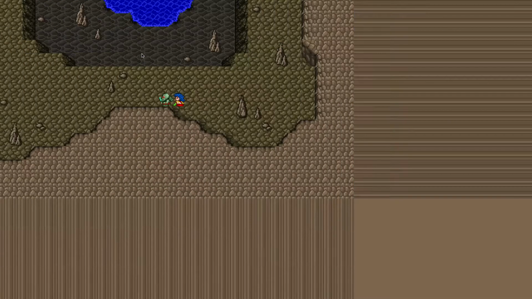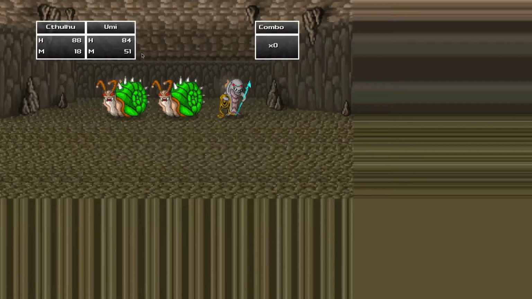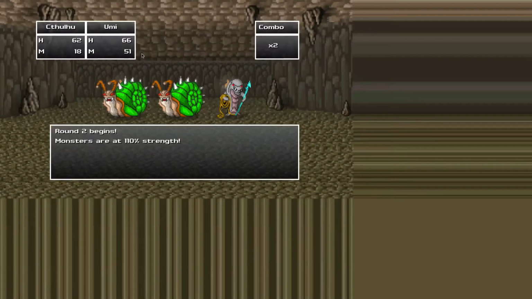In this episode, we'll be making it out of this crazy cave. Crazy, hazy maze cave here. And reaching into that town we were supposed to be reaching.